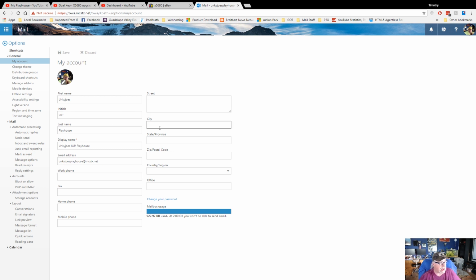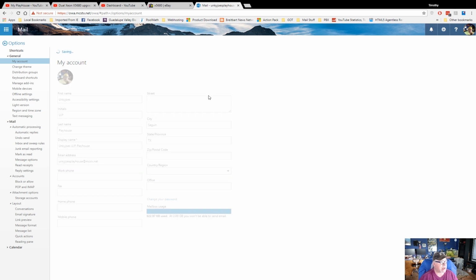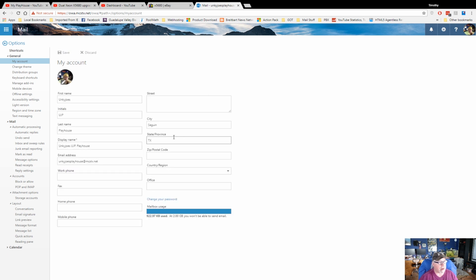So let's say I want to change my state or my city, so I'll put that in, and then click on save. And not only will it update my email account, but it will update the Active Directory account as well. Some of these items are not configurable.